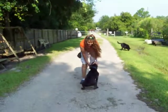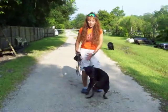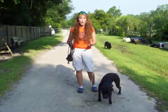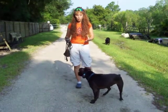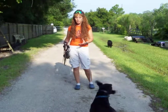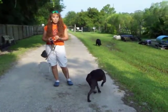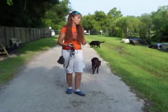Negra! Good girl! So we've never used the nick on this dog yet at all. That just shows you the benefit of the pager. Not that we're not going to at some point, but we're already able to get these kind of results just using the pager. So remember, and Laura, I want you to start working on this at home.